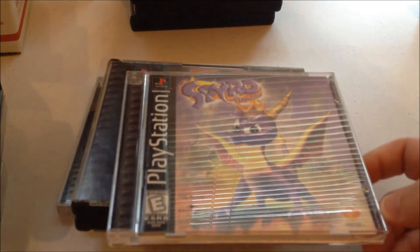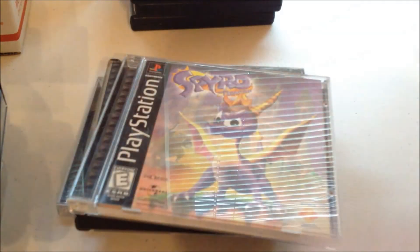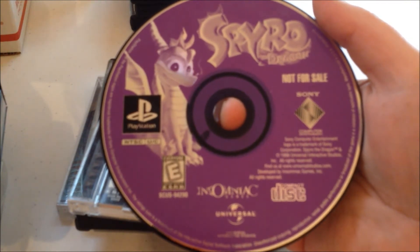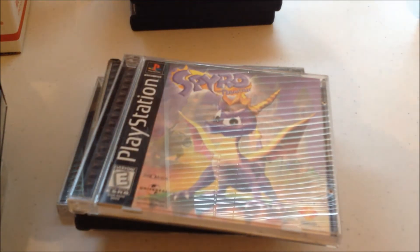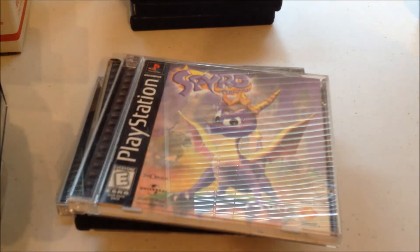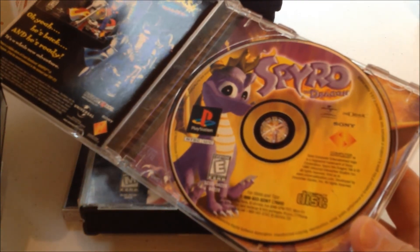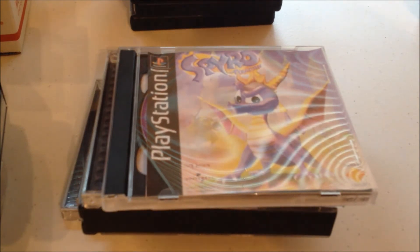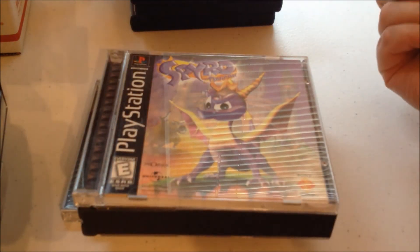I found the GTA case in a thrift store, and when I opened it up, it actually had a demo disc of Spyro the Dragon in it — labeled 'not for sale.' I was excited because I had GTA in Greatest Hits but not Black Label. So I got on eBay, tracked one down for pretty dirt cheap, bid on it and won. Now I have a complete, really good condition copy of Spyro the Dragon, Black Label. Plus the demo disc. I love Spyro the Dragon.